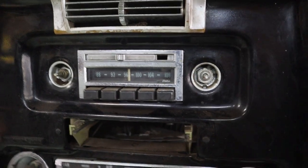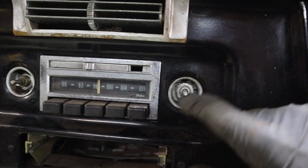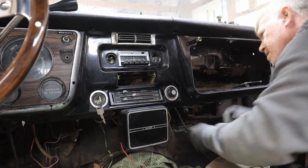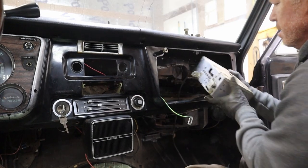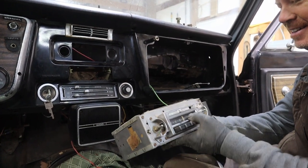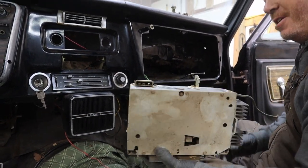Once you get your knobs and the actual bezels taken off from the radio, there is a 5/16 nut here that you actually will end up needing to take off in order to remove the radio. Turn the radio on. Good Lord, the massive heat sinks on this bad boy. Oh, this thing is no joke for weight.